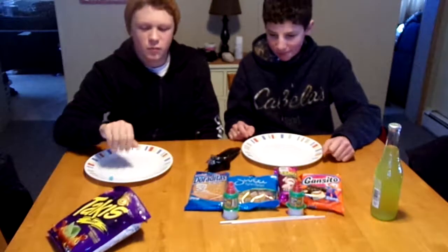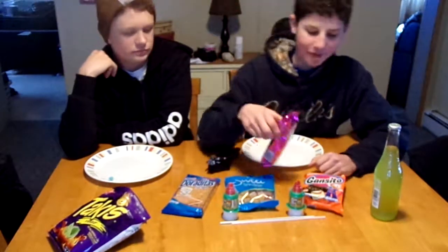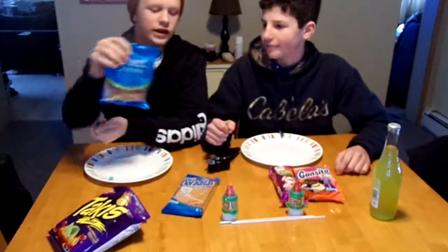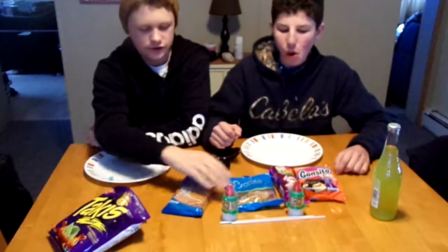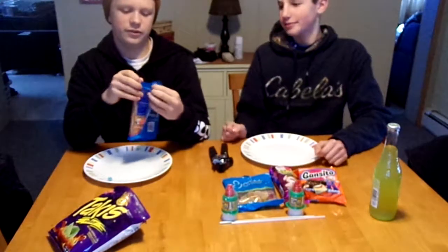Some of these are expired — this one's about a year old. But we're still going to try them. Let's start with these; they're called tortillas or 'detillas.' It's like a fine pastry — just looks like a graham cracker. I don't think those are expired; they expire in a week or two.